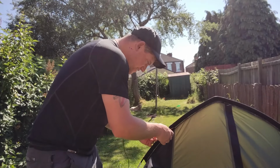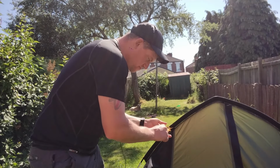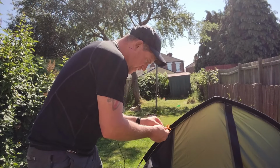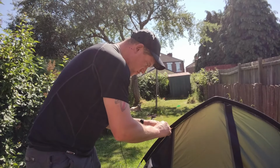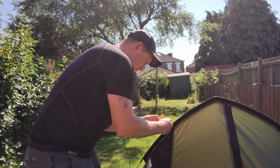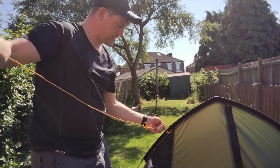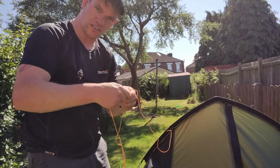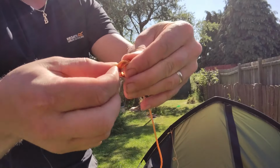What you'll find is, with the O-ring guy ropes, once I can undo this, it should just come out like that. Pull around, right, that should just come out. So it just pulls out, you do one little turn of that, pulls out. But you'll see here, pulls out like that.